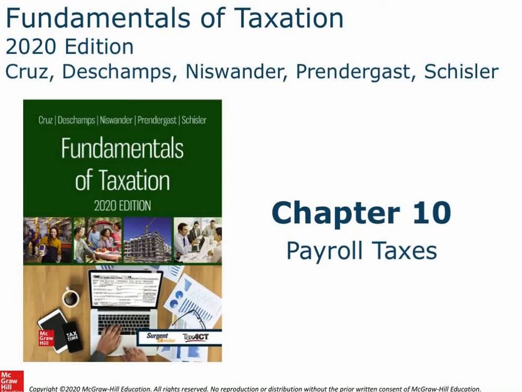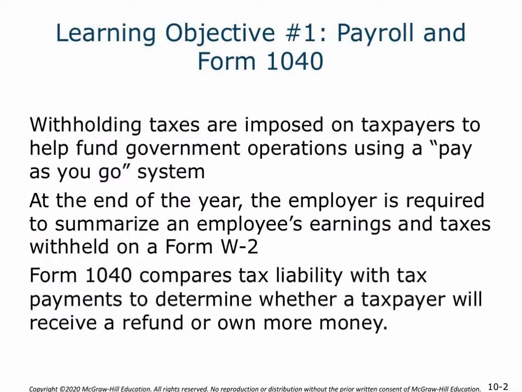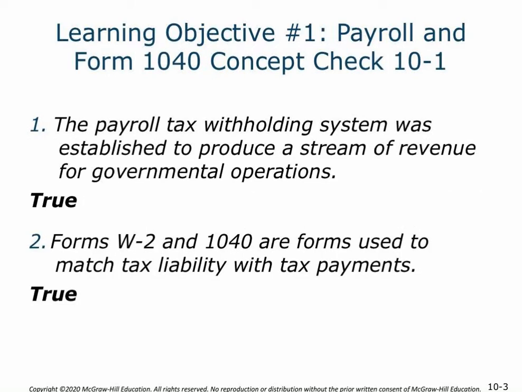Chapter 10, Payroll Taxes. Learning Objective 1, Payroll and Form 1040. As we have seen before, the system that we use in the United States is not a collection on tax day on April 15th, but rather a pay-as-you-go system where taxes are collected throughout the year, and the tax day is just used to settle up, as a reconciliation of sorts, with that Form 1040 to determine whether tax is still due or a refund is warranted to the taxpayer.